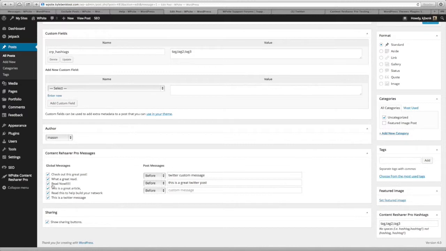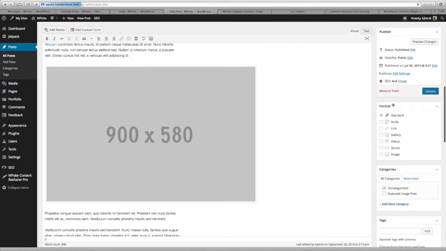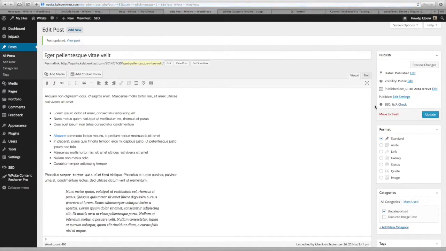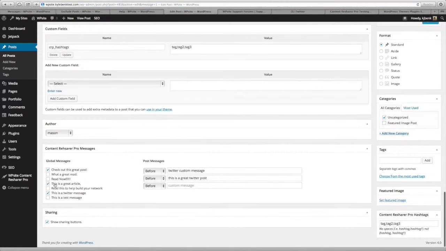So by default, all global messages are being shared with each post, but say a certain post, some global messages aren't relevant. So let's say this one and that one and that one aren't relevant for this post. So only these three are relevant. I can then update this post, and now whenever this post is reshared, it will only select from those global messages that I have checked off in this post meta box down here.